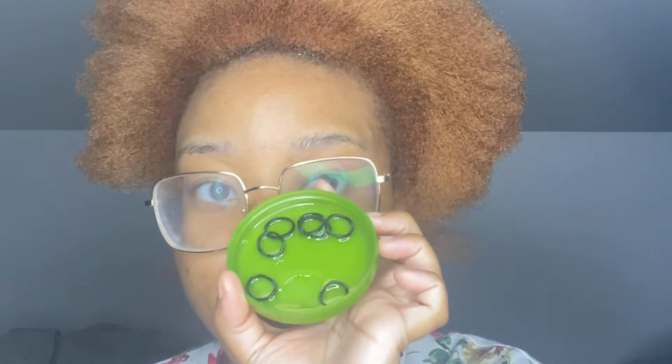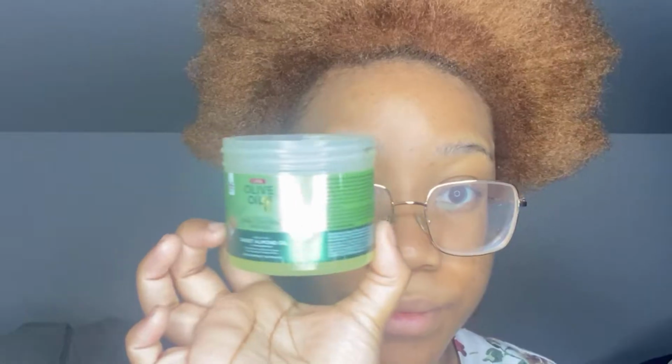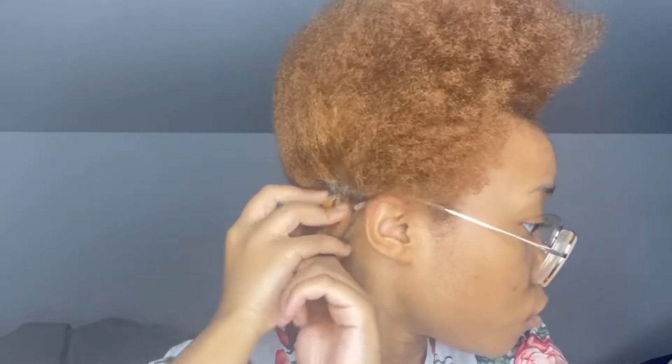So now I'm just starting off by sectioning off the back of my head. I'm taking a portion of my hair and sectioning it off, and then I'm going to apply the edge control around the perimeter. I did apply some hair oil to the rubber band so that it doesn't cause any breakage in my hair. So after I apply the edge control, I'm going to take the rubber band and just tie it, I went around maybe about 3 times, and then I just secured it in my head.